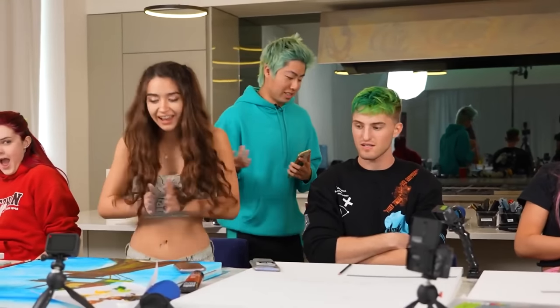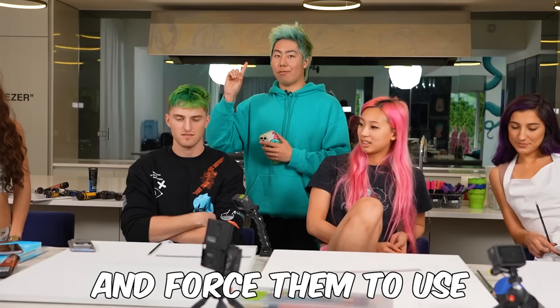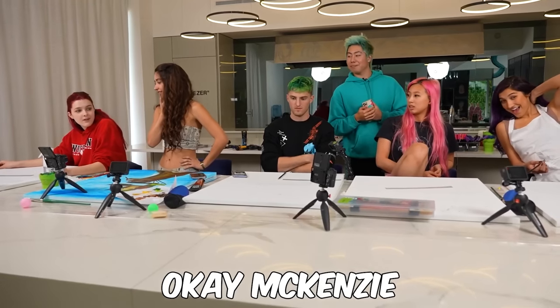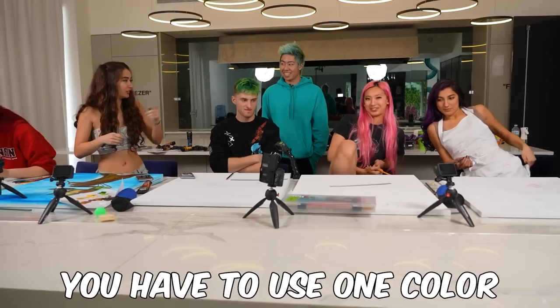Izzy, you're the closest. Here's what's gonna happen. There are 2 things you're gonna do. You're gonna choose one person and force them to use their left hand, and you're gonna choose another person and force them to use only one color. Okay, Mackenzie, left hand. Michelle, is your house gonna be pink? Yes. You have to use one color. Michelle, for right now, you can only use one color.